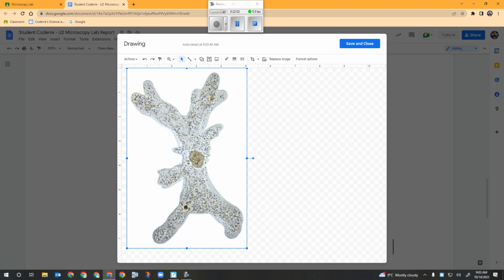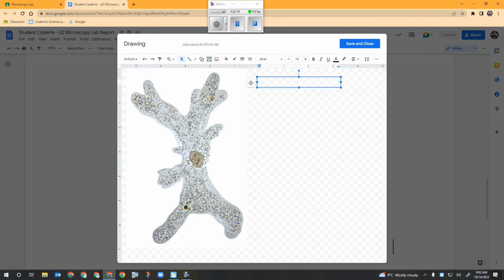Now I want to insert some text, like my name and the date. So I go to the text box and I click and drag till I get the box, and then I can type in my name and the date.